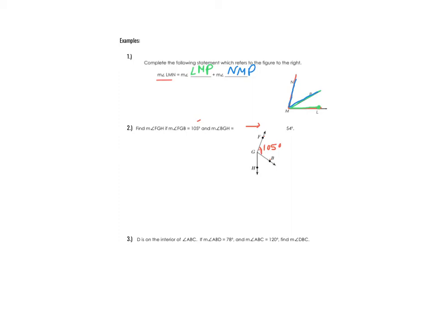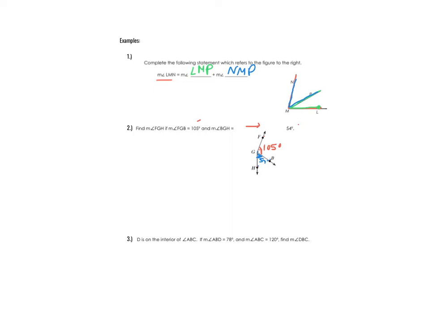So that's 105 degrees. We are also told that the measure of angle BGH, again it's over here, is 54 degrees. So BGH, let me tap again, BGH, let me use a different color. That's here, BGH, and I went to the G and out to the H, so that made it this angle right here. And that's going to be 54. It's a little hard to squeeze it in there. So we have 105 degrees for the red angle, 54 degrees for the blue angle. They are both the parts, is what I'm noticing about my diagram right away.